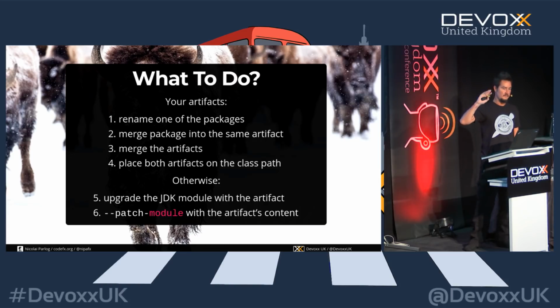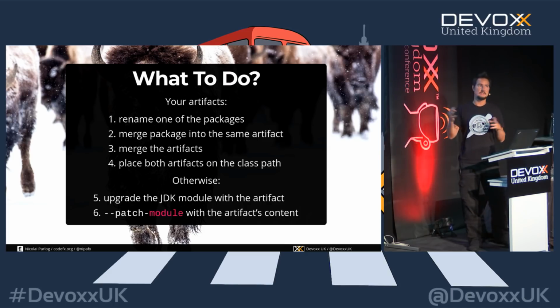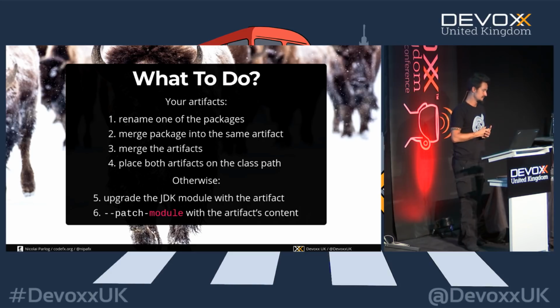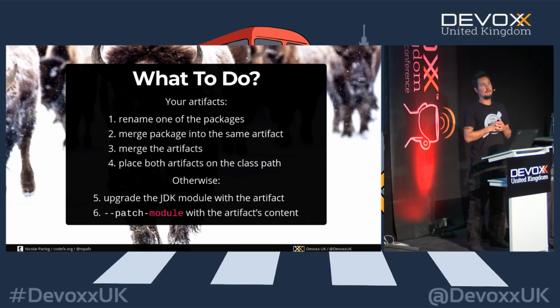If it's your artifacts, you have a ton of choices, and the best one is the first one: just rename the packages. If this is an accident, just rename them. Otherwise, you have to merge them some way or another. But if you have full control over this, you have a lot of options. If you don't have full control over these artifacts, you just have two choices.